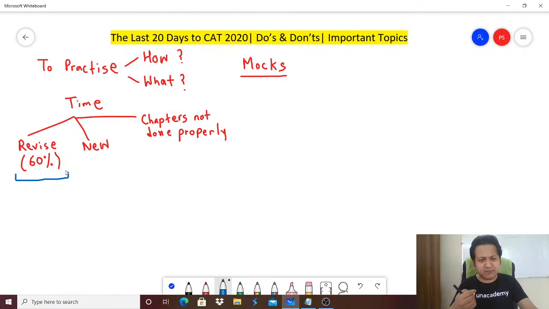If I give you an example, orthocenter or circumcenter: do the words sound like Latin and Greek to you? Or do you think, oh, I heard about them, but I can't recall? Do you remember the properties of the incenter of a triangle? Do you remember the relation between the circumcenter and the sides? These are just examples. So please put a lot of emphasis on revision: revision of questions you have already done and revision of previously appeared mocks.